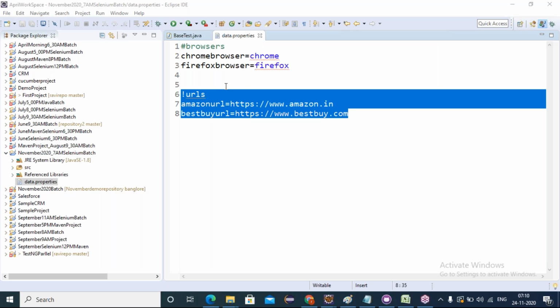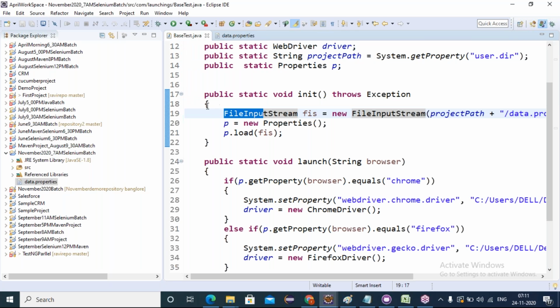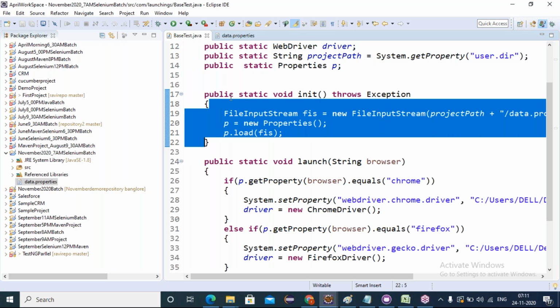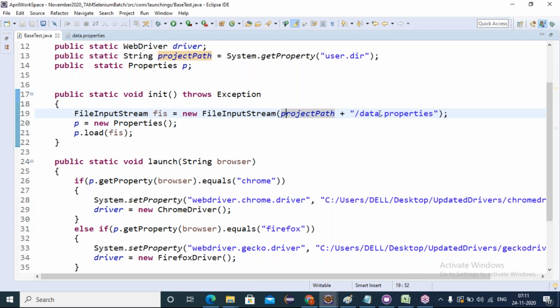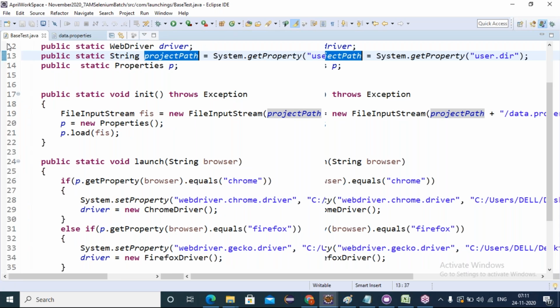So the data I stored in the properties file in the manner of key-value pairs, to get the corresponding value based on the key. For that, I have defined one method called init, as in initialization, where I have informed where my data.properties is under my project. To get the project root directory dynamically, there is one method called System.getProperty user.dir. It gives the current project's complete root directory from the drive, from main folder, subfolder up to that project. The complete project path is captured in this variable, where my project is present and having data.properties.